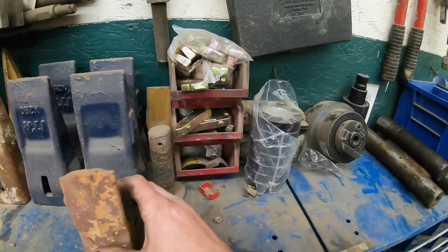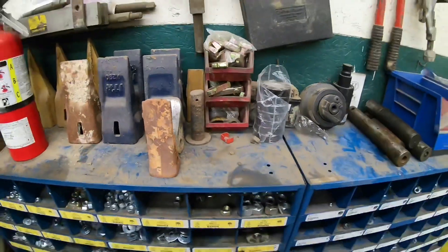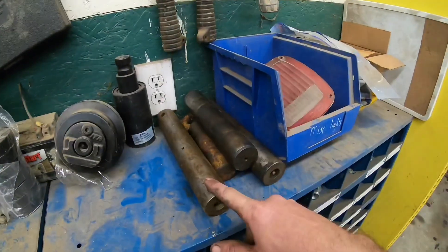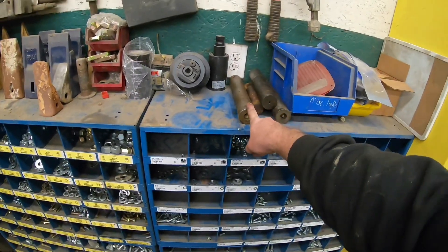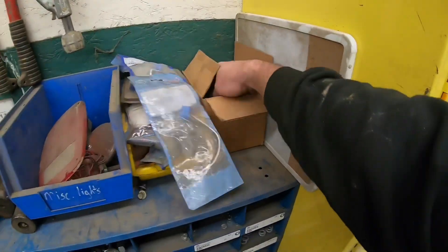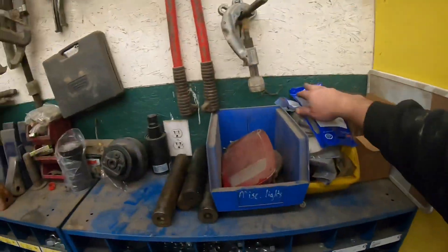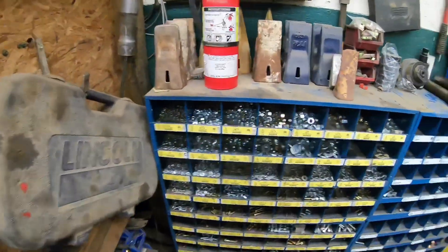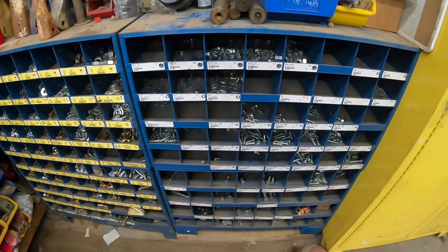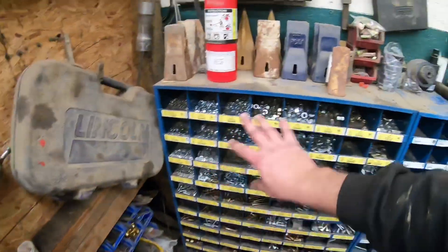On top of here is where I keep all my teeth for the different track hoes and a spare fire extinguisher. These are all the keepers for the 120, some new keepers for the new Volvo 140, and teeth and keepers for the 304. Down here in the bottom I've got spare parts for the 304 — a lower roller, an upper roller, some miscellaneous pins. I also got a bolt bin ranging from quarter inch to three-quarter and M6 to M12 metric — Lawson takes care of all this now.